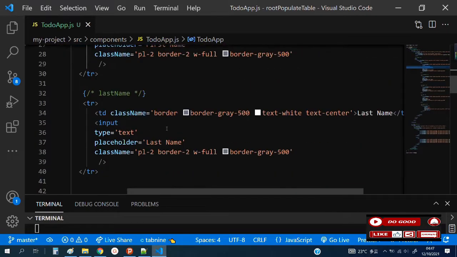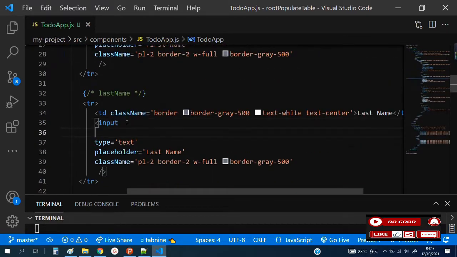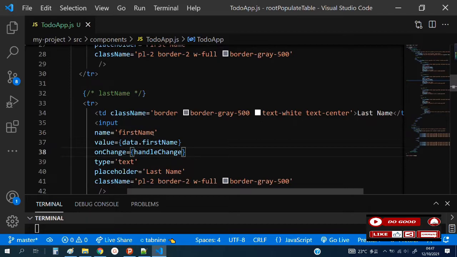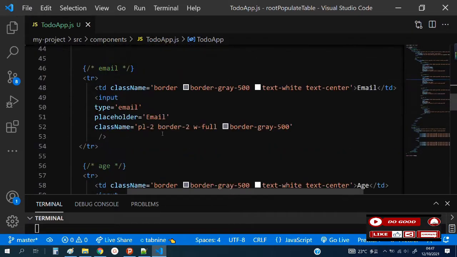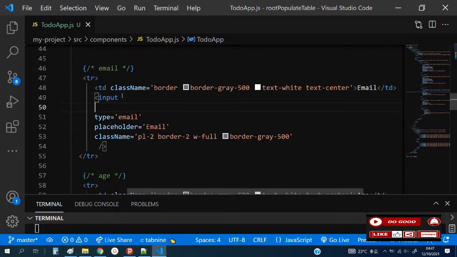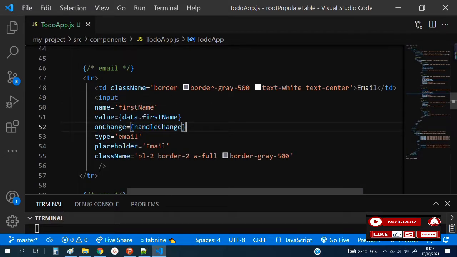Okay. So we copy this and add it to all of them. Good. Name. So this one is given last name, data.lastName and handleChange. Okay, that is that. Go to the next one. Also, name will be what? Email. Good.